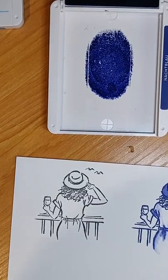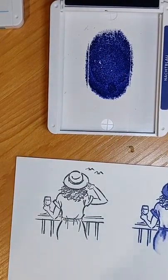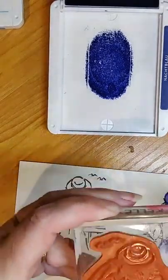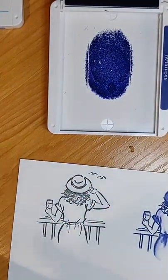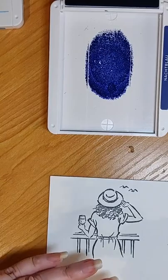So get as much of the ink off it as quickly as you can. I'm just using an alcohol-free wipe, and then I'll go over with my rubber conditioner afterwards, but just get the bulk of it off there like that. So it won't run. So if I was to use my pen over the top of it, it doesn't move the same as the ink does on that one.